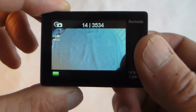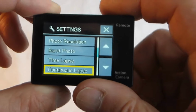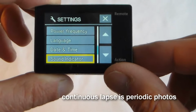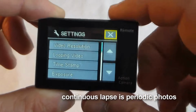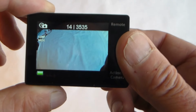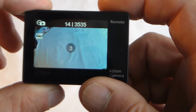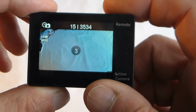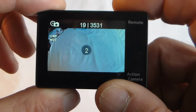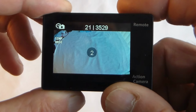If I just go back into the menu again, continuous lapse, if I turn that on, scroll down so that I'm in the X. You'll see if I now go to the timer one, it will take a series of photographs at a 3 second interval. So basically, if you wanted to turn that into a time-lapse movie, you'd have to take the periodic photographs and stitch them together in an edit suite, which is not too difficult.